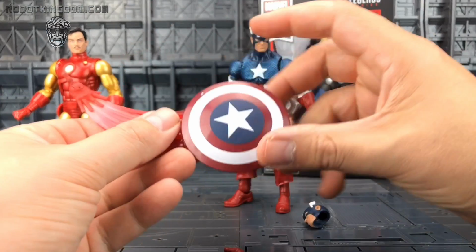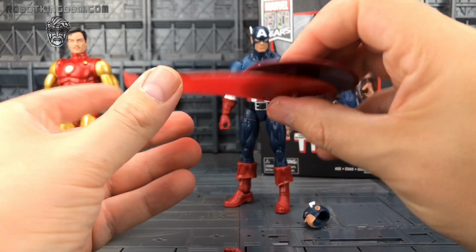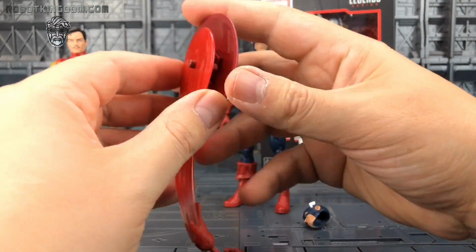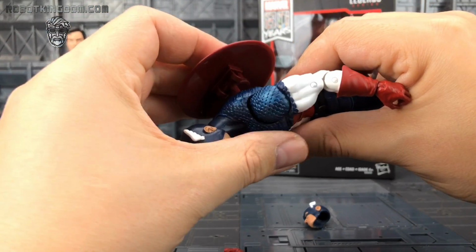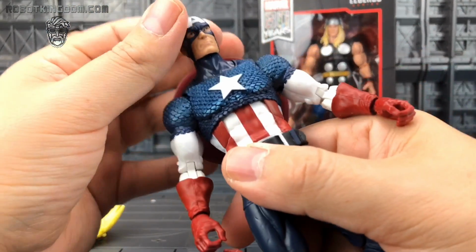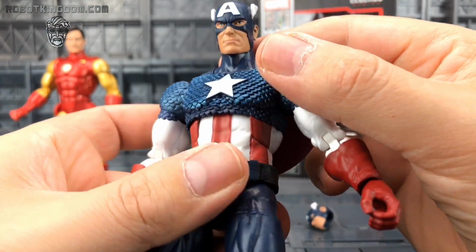He comes with his shield, a little bit of paint splemmage on there, and of course we have the shield throwing hand, the effect that we're seeing with several of our Caps. Now the shield does disengage, so we can place it on his back if that's how you choose to have him displayed. It's a really nice looking Captain America. Again, really great sculpt on there.